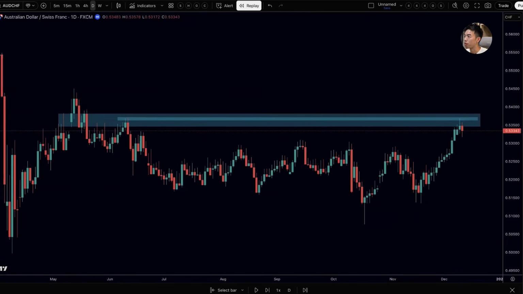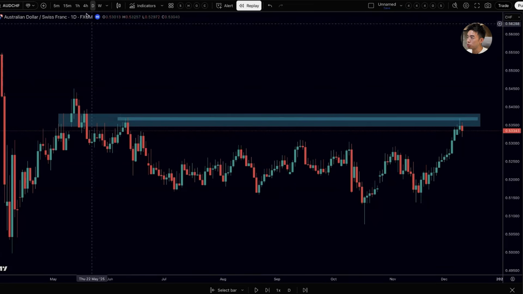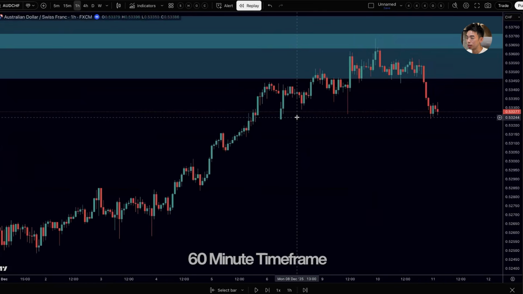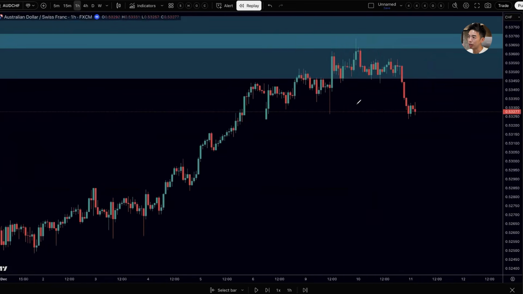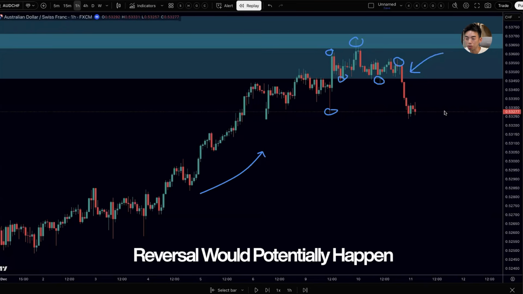Having said that, once we have all of those covered, we will move on to step 3, actually catching the reversal. In order to do that, let's go back to our lower time frame, in this case a 60-minute time frame. Once we can identify that the trend is reversing, the way I would do that is just to track the higher highs and higher lows. Each step along the way here, we have higher highs and higher lows, and then we stop making higher lows right here and instead make lower highs. As soon as I get an activation pushing towards the downside, that's where I get interested in looking for a potential sell. That's where the reversal will potentially happen.